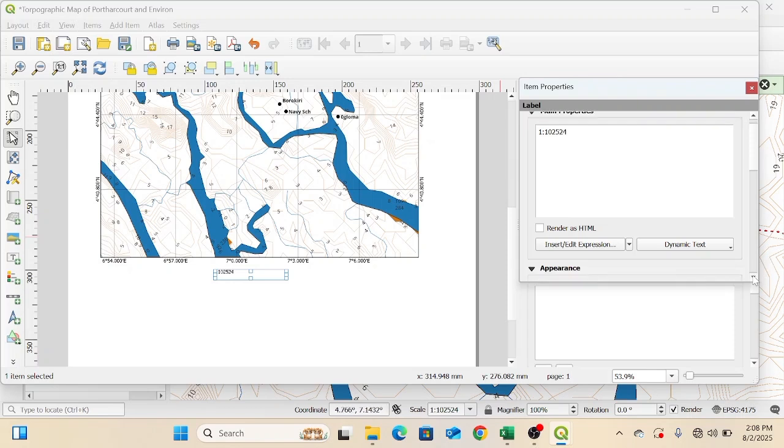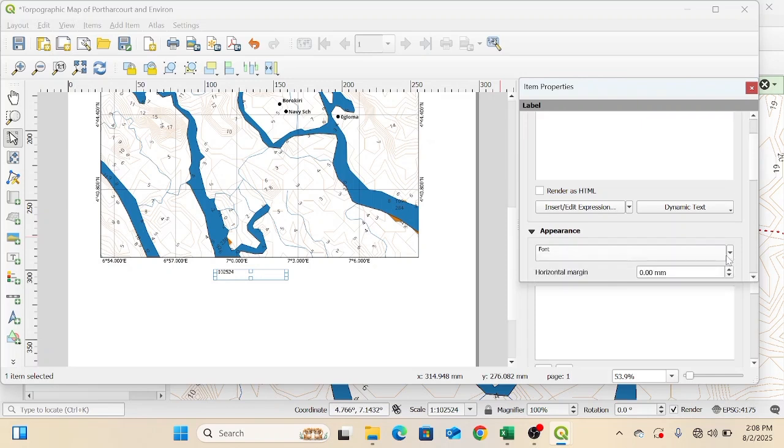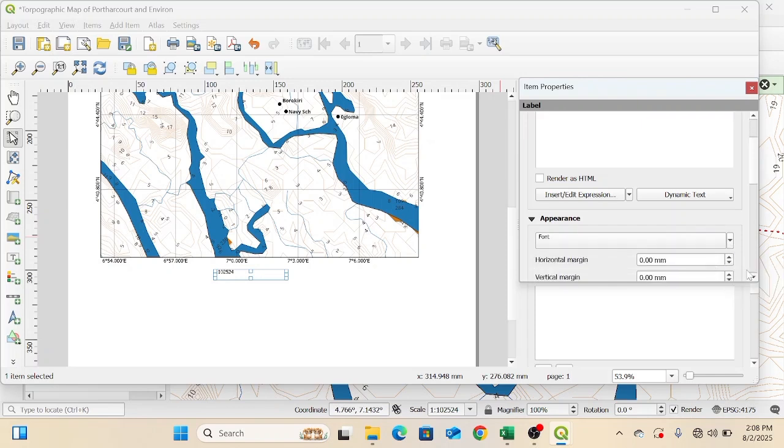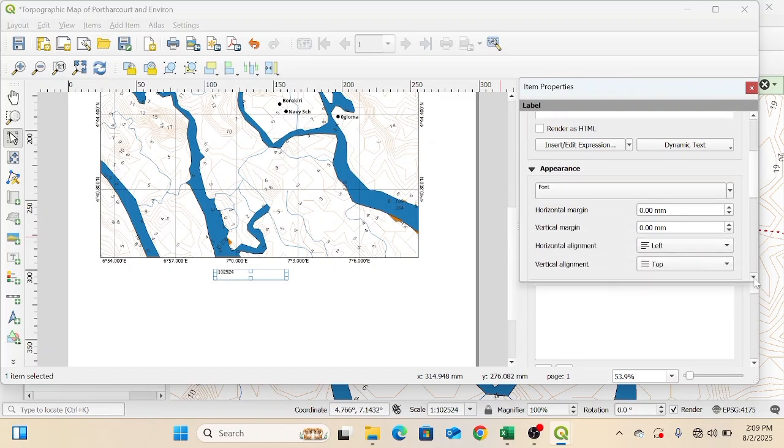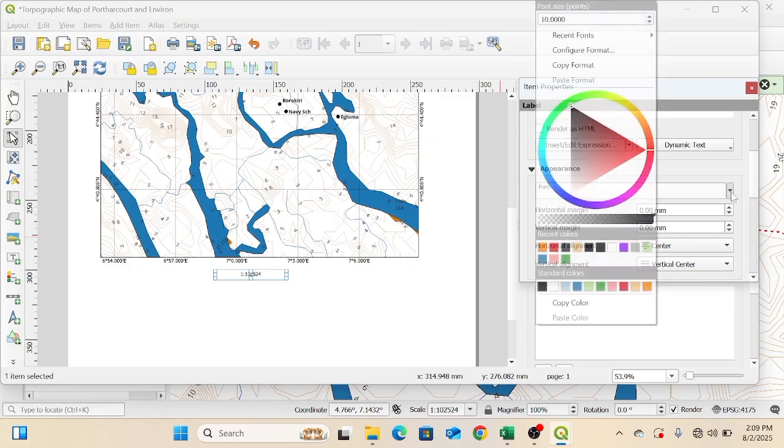Then you change the appearance from left to center, from top to vertical center, and the font you increase it a bit.